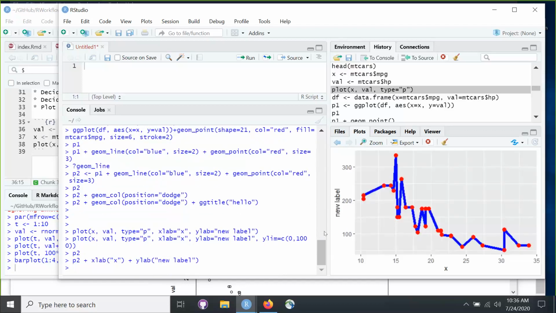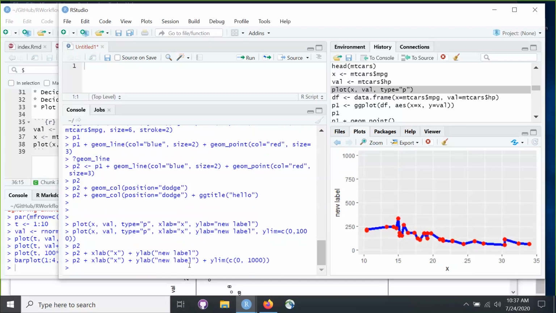You see you've got the labels on there now. And then for our limits, they have similar names as in base plot. The difference is it's not ylim equals something, it's a function, so it's ylim parentheses, but we give it two values like before, like for the plot call. There we go. So that's very familiar, hopefully.